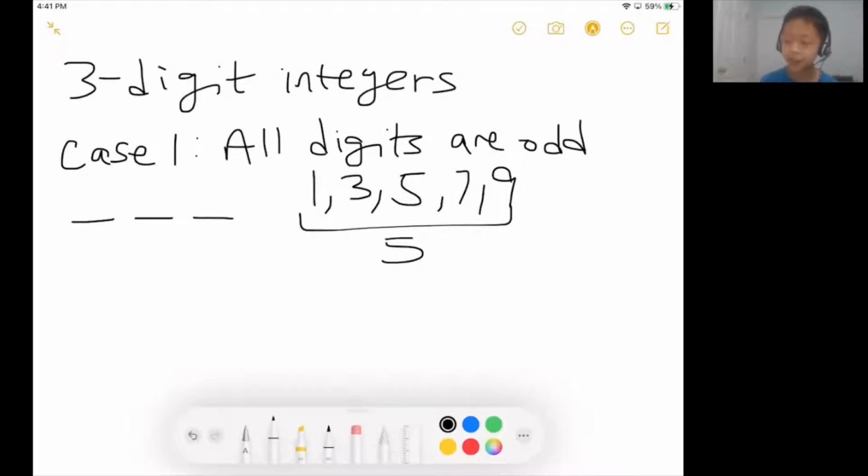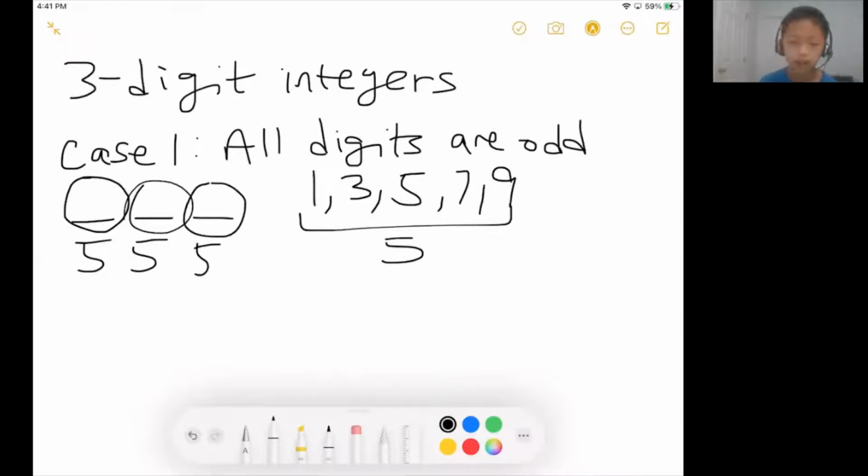And why this is helpful is because if all the digits are odd, we can consider each digit independently, right? So the first digit has to be odd. So there are 5 possibilities, which we just found. Similarly, there are also going to be 5 possibilities for the next digit, since there are 5 odd digits. And similarly, there are 5 ways to choose which odd digit to put for the last units digit. So to find how many total numbers there are, we would do 5 times 5 times 5. So there will be 125 numbers with all odd digits for 3-digit numbers.